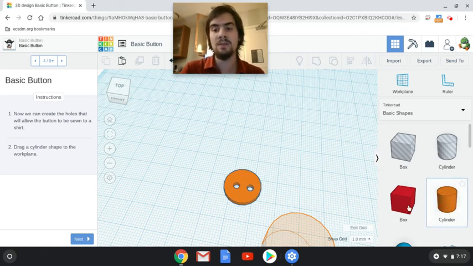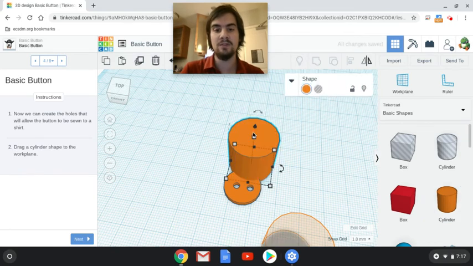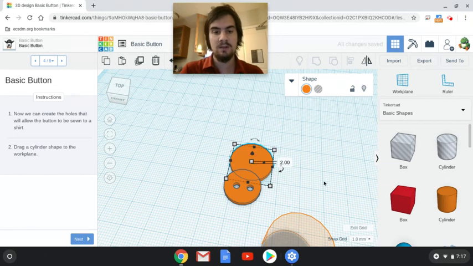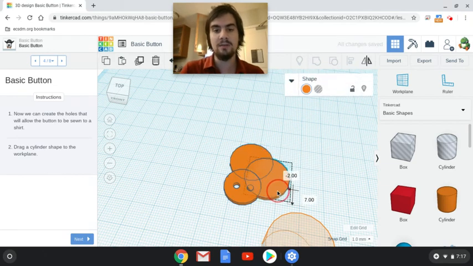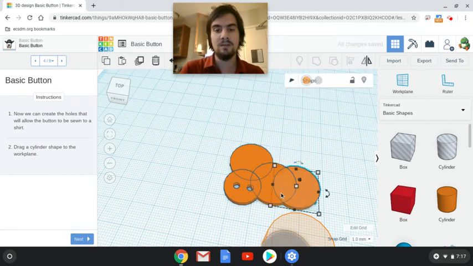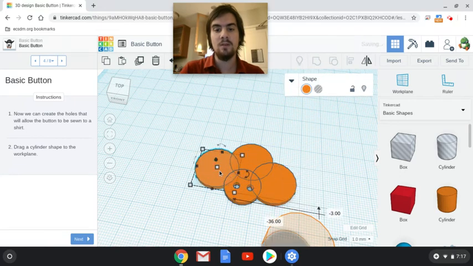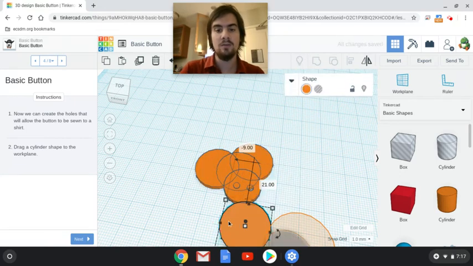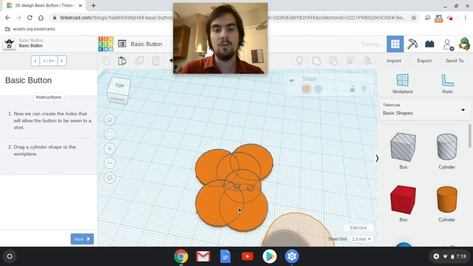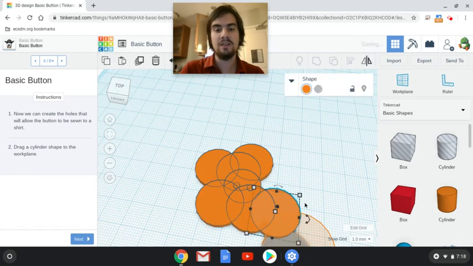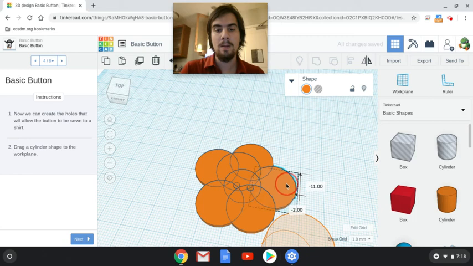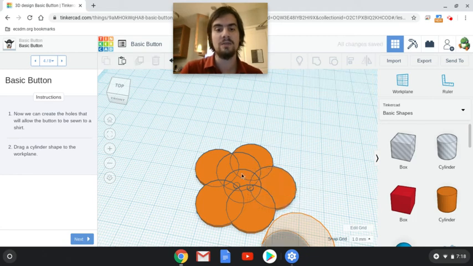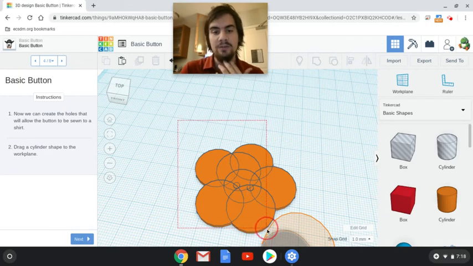A few common problems that people have doing those lessons is with the flower button. They have flowers that come out looking something like this, where essentially what they want is the general flower shape, but they have all these lines through their flowers. The way to get rid of all these lines, this is because these circles are not grouped. This is a bunch of separate circles.